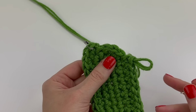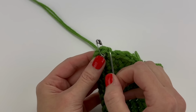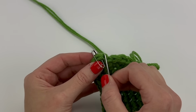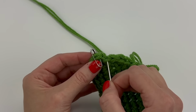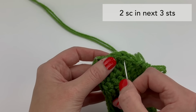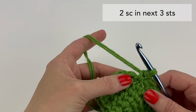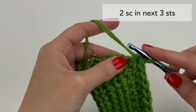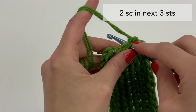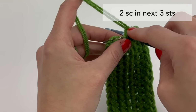With 30 single crochet stitches now complete, you should have three stitches left. And just a reminder of these confusing stitches. So we have the first stitch here, then we had the chain one, and we have a slip stitch. The chain one and the slip stitch don't count as stitches. We're not working into those. So you're only working into the last three stitches. And in each of the last three stitches, we're going to make two single crochet stitches in each of them. So the next stitch, make one and two into the same stitch, into the next stitch, one and two, and in the last stitch, one and two.